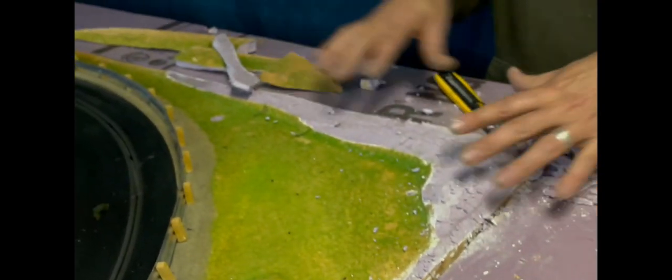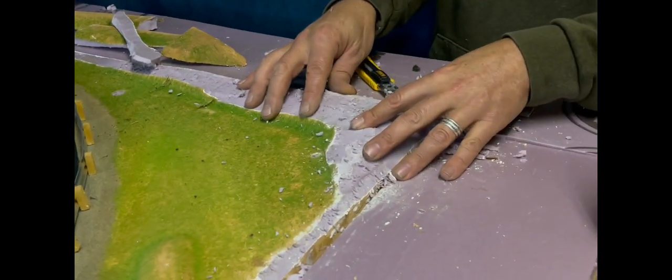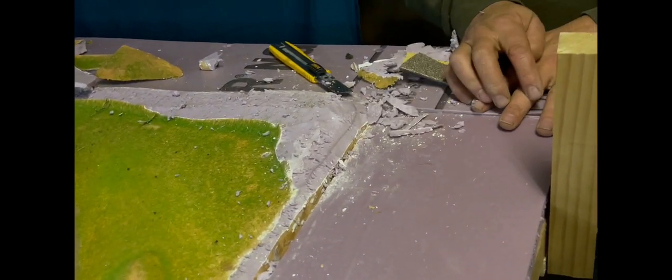So what I'm gonna keep on doing is just kind of shaping this around and getting this area taken care of. When we come back, we'll start addressing our regular polystyrene that we put down.